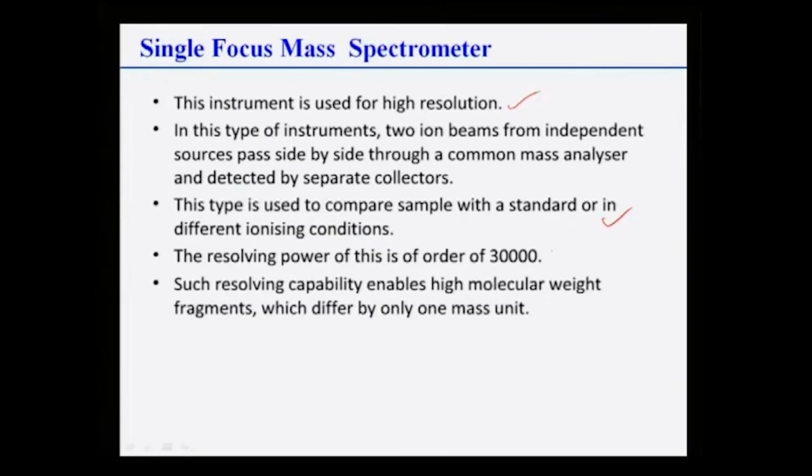Resolving power is of the order of 30,000. Such resolving capability enables detection of high molecular weight fragments which differ only by one mass unit. That means if there are two species with masses 30,000 and 29,999, we can still detect them by this. That is the resolution of this instrument.